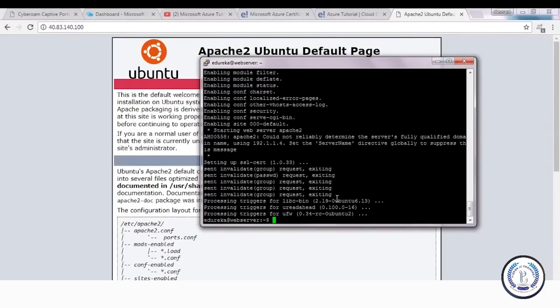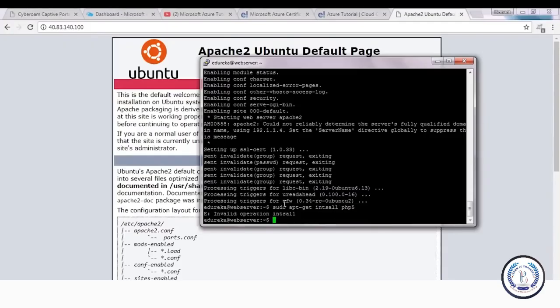Now, the website that I have created is actually a PHP website, so I'll have to install PHP on this server as well. I'll write sudo apt-get install php5.